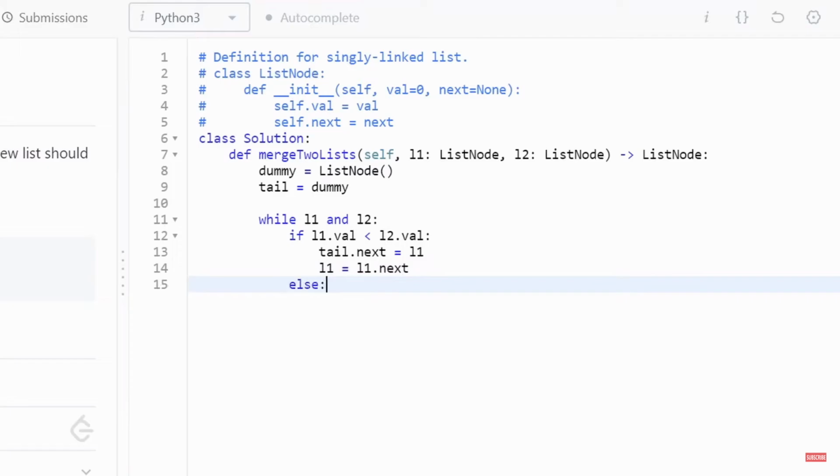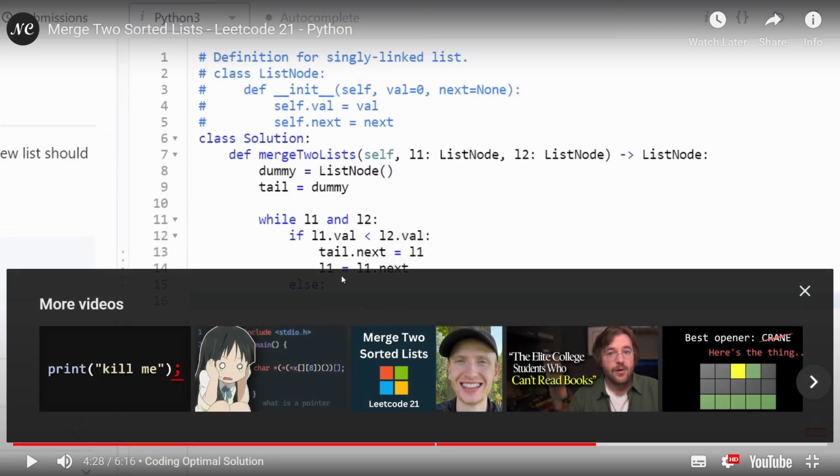Now, the else case is if list 2 is less than or equal, right?